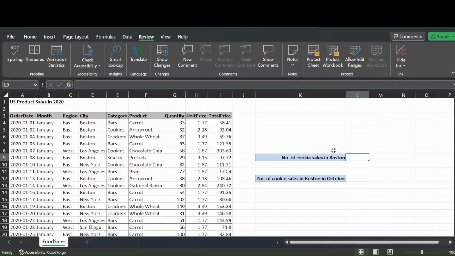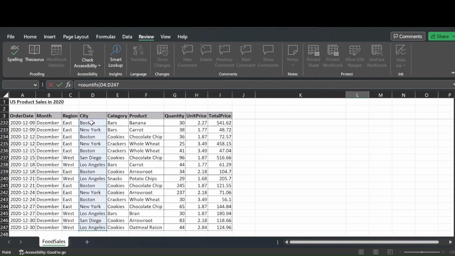So here in cell L9, we'll hit equals, type COUNTIFS, open bracket, and then we're prompted for criteria range 1, which in our case is the city column of this data set, which is cell D4 to cell D247. I've made this range absolute, which is what the dollar symbols are representative of. We'll go into a video at a later date as to why that's important. That's our range, happy with that. So comma, criteria 1 in our case is the city Boston, so type Boston in inverted commas.